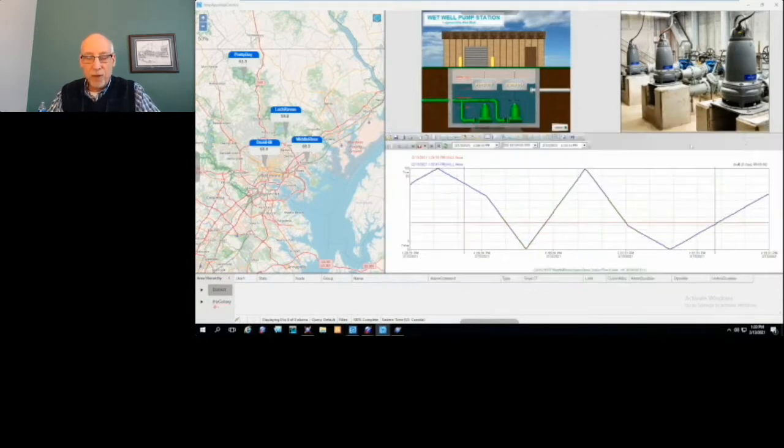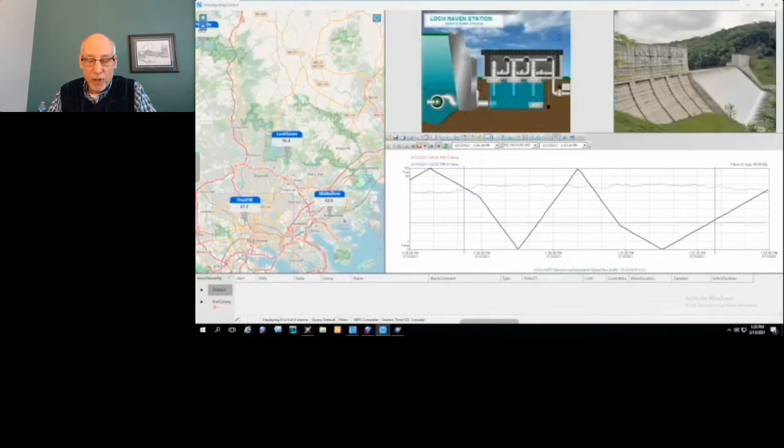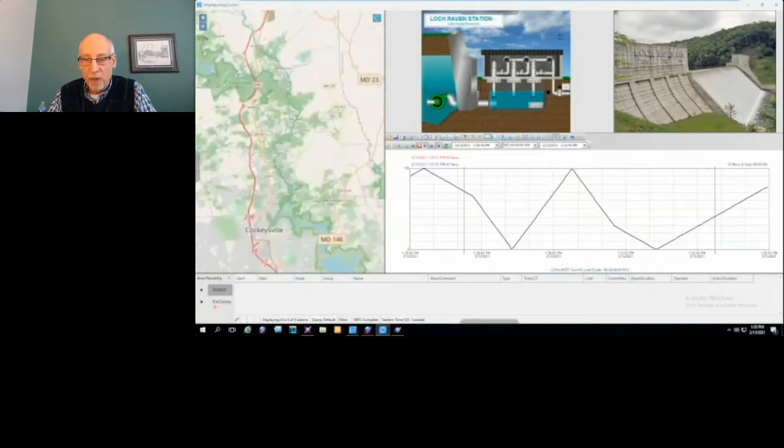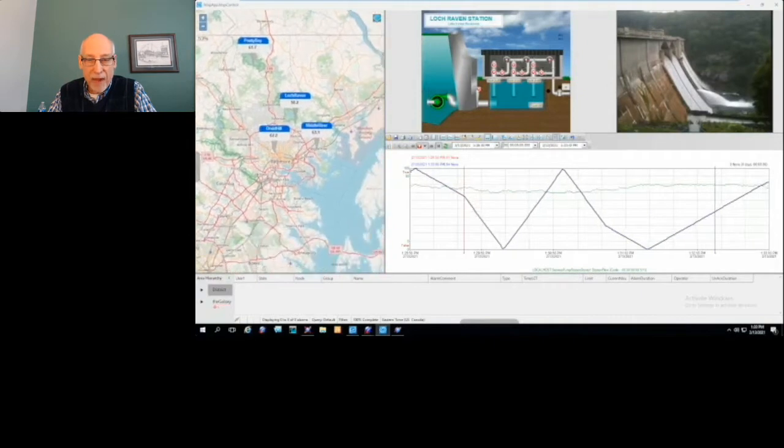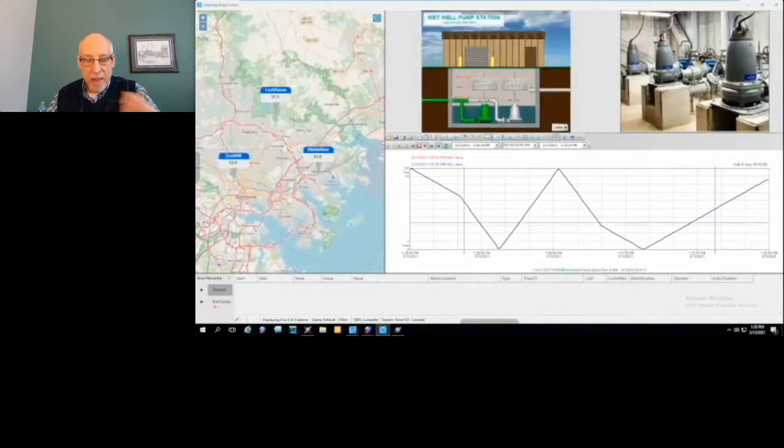If you haven't noticed, in the background here I have something called OMI. Those who haven't seen OMI, it's a great tool. It's our newer generation HMI, but the whole idea with OMI is I can click on an asset and all my panes come into focus. So I'm clicking on, say, one of the assets over here, my map app here. If I click on that asset on the map, it's going to take all panes into that map control.